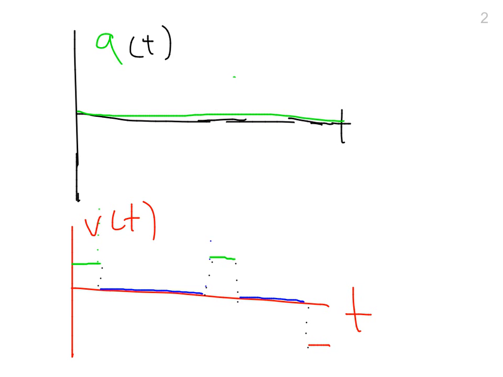So whenever you see a position graph that is either flat or linear, you know that it's not accelerating. It's either going at a constant speed, or it's sitting still. So there can't be any acceleration going on, because the velocity isn't changing.